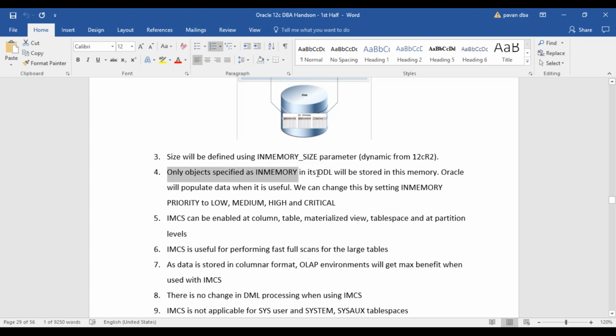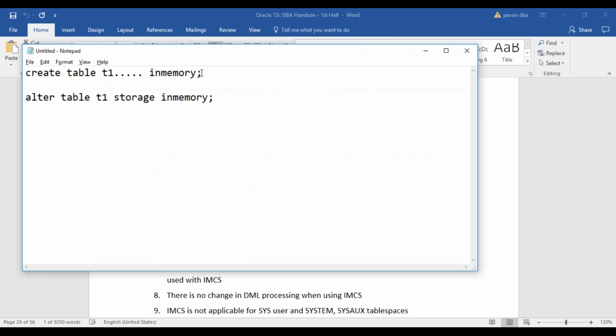So here it is mentioned that only the objects specified as in memory in its DDL will be stored in memory. Also we can change the priority. If you want to compulsorily have one table in memory, you can set the priority as critical. So here itself we can say in memory priority critical.